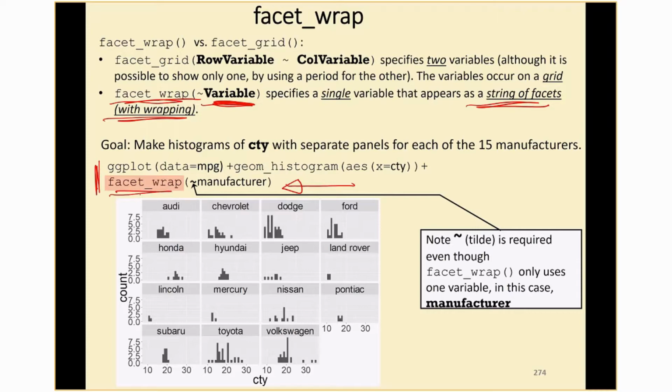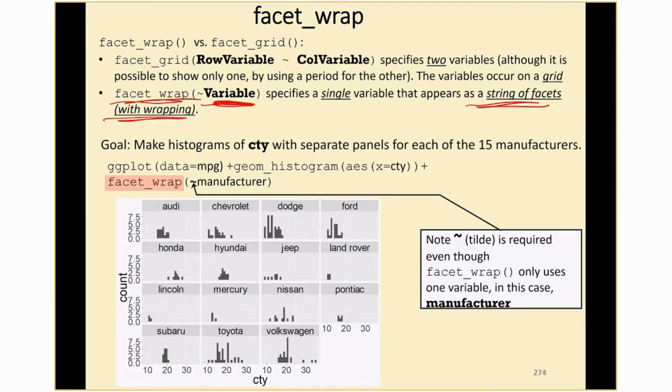So in this case, I've used the facet wrap function. So there's the facet wrap function, and it's open and closed parenthesis. And this strikes me as being a bit strange because there's a tilde required. And I'm not really sure why that tilde should be required, because with facet wrap, unlike facet grid, you're only permitted one variable. So I'm not sure why the tilde is required, but it is, so we're going to put it in.